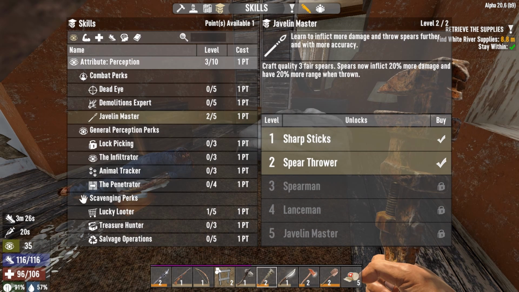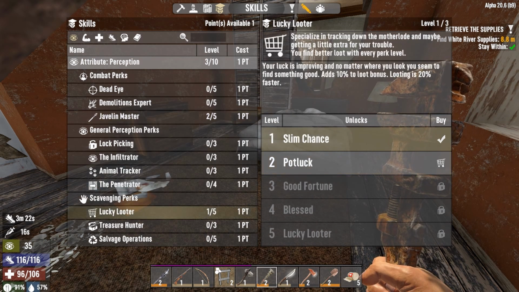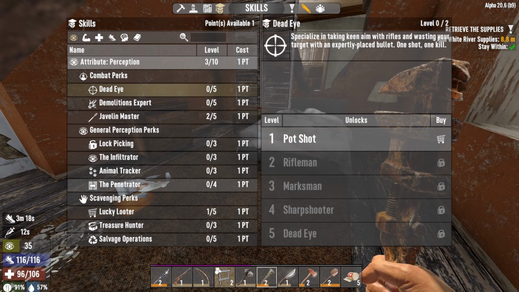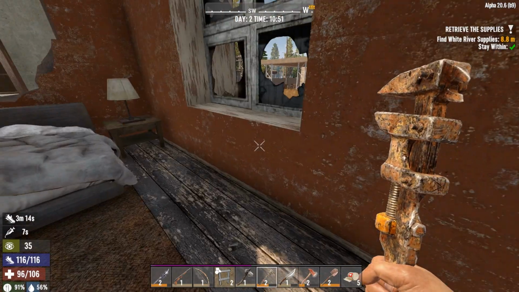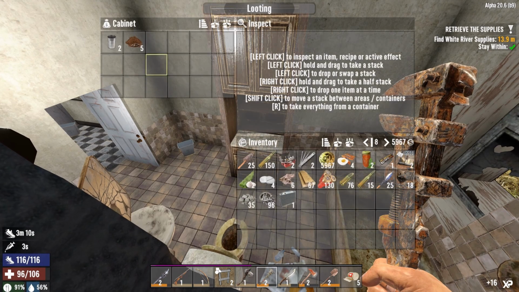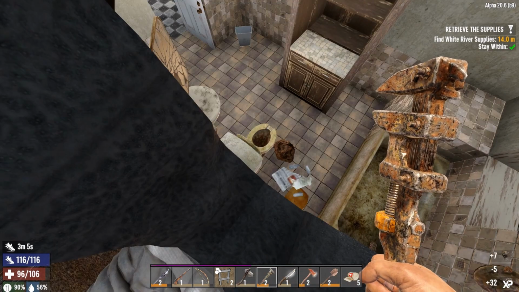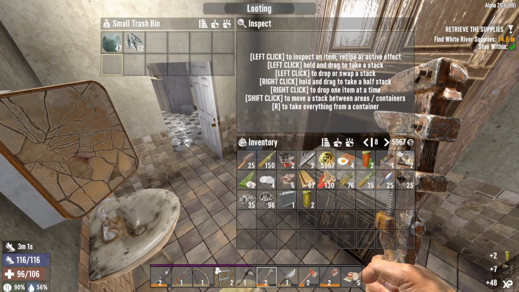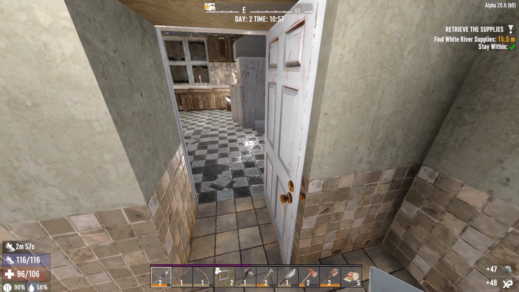Let's put one here in spear, and another one in Deadeye or Lucky Looter. Let's put it in Lucky Looter, and the next one again in Lucky Looter. Maybe we get some good stuff from this. Okay, I will take the milky water and scrap. You take the rest.